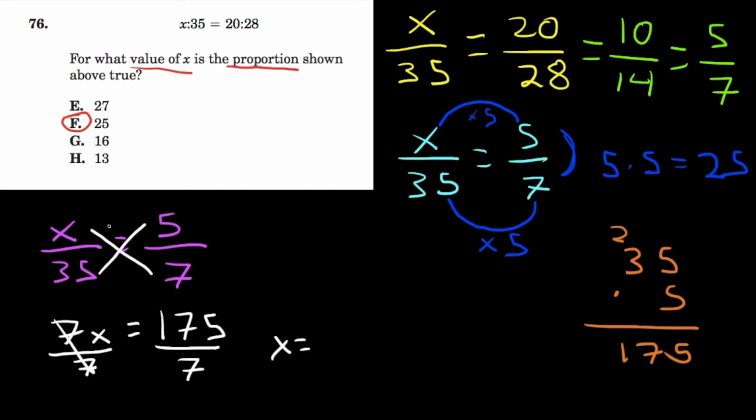Again, I do not know, so I'm going to do that on the side of the page. And I'll do short division. You can do long division, whatever works best for you. 7 goes into 17. Well, it goes into 14 twice. 3 left over. 7 goes into 35 5 times. Oh, look at that. That's the answer that we got. Yay!